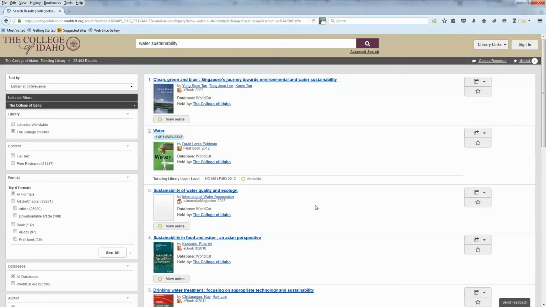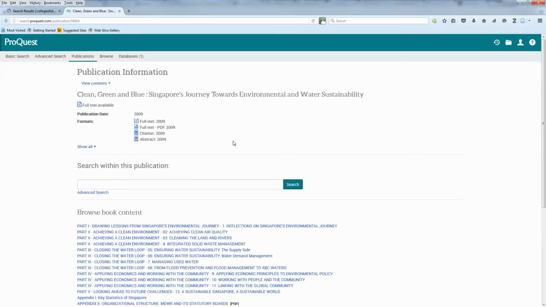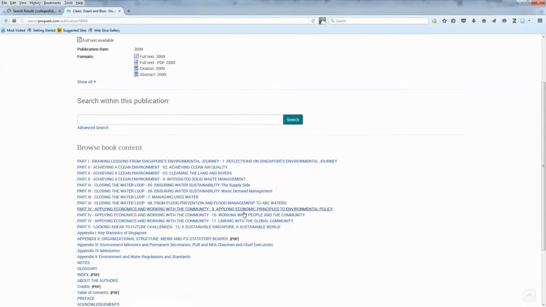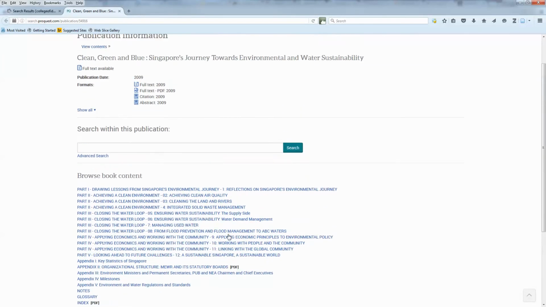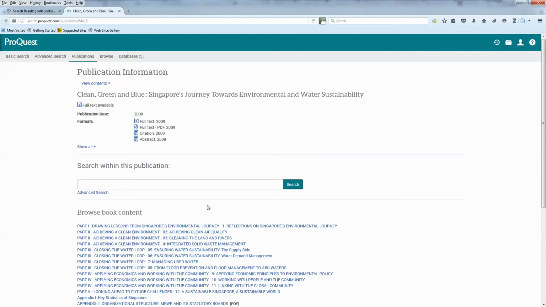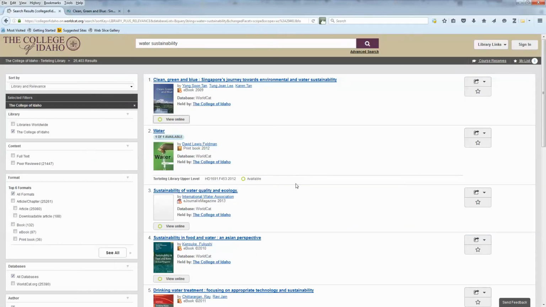Very quickly, you can do some filtering. If you wanted to look at an ebook, you can go right to it. And there it is. This is a ProQuest ebook. A little different platform. We have them in Springer. We have ACLS books. We have books in ProQuest as well. We can go back to our search results.